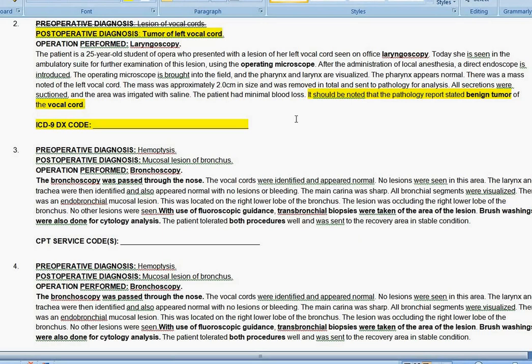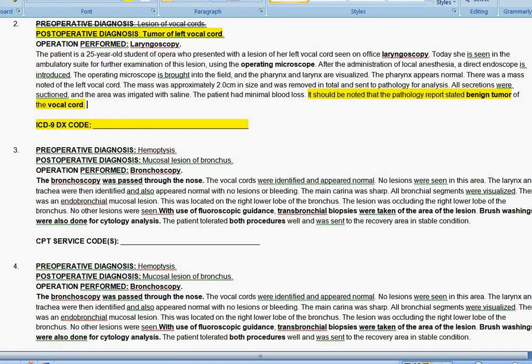So, when you get to neoplasm, go down to the word larynx, or you may even find vocal cord. I haven't actually looked at this one in the ICD-9 in a while, but from memory, I believe you can find the word vocal cord, but definitely you're going to find larynx. When you go there, make sure you pull your code from the column that says benign so that you can have the appropriate code. And that's pretty much all you need to do. You also want to cross reference that code, and that's pretty much it for number two.